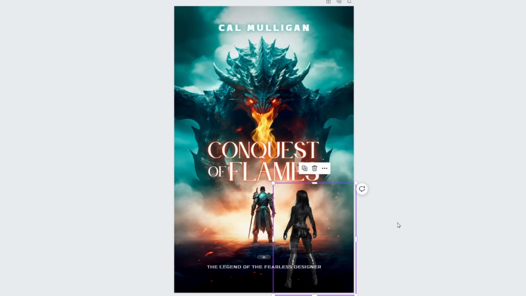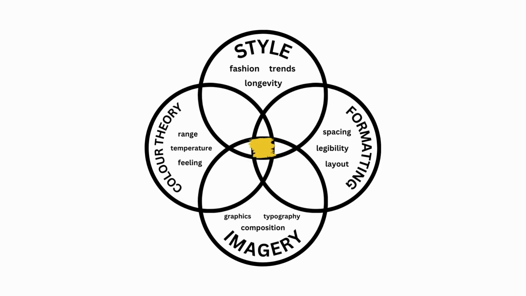Not only is this whole image easier to understand, it also draws the eyes to the object you want to see. Formatting on its own is powerful, as are the other 3 circles, but when you bring them together, you get a design which is worth people spending their money on, the golden intersection. So next time you start designing a poster or a book cover and you want professional results, put in professional work and make sure these 4 circles are working together in perfect harmony.